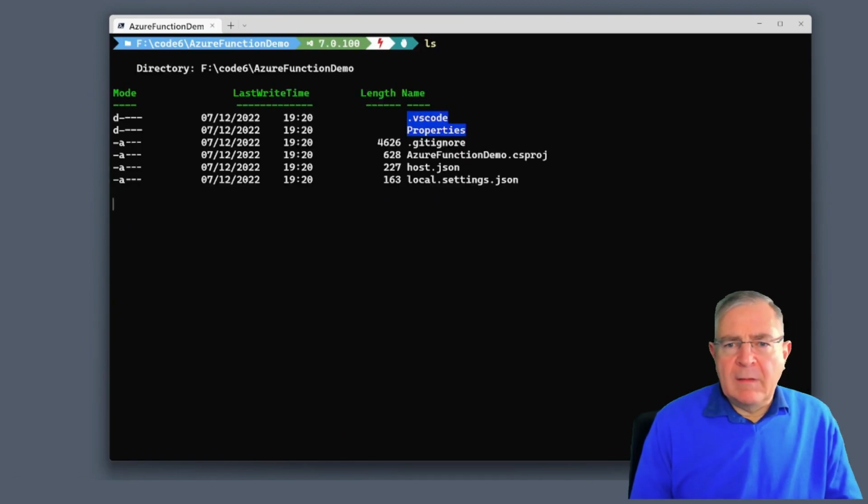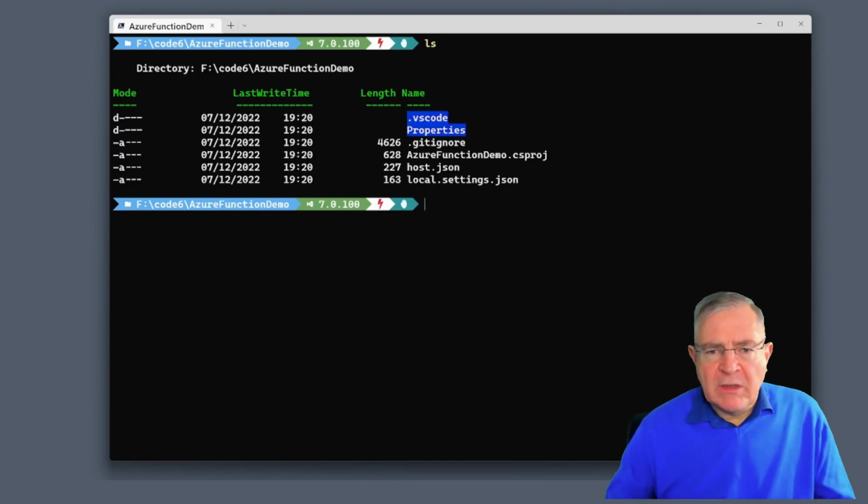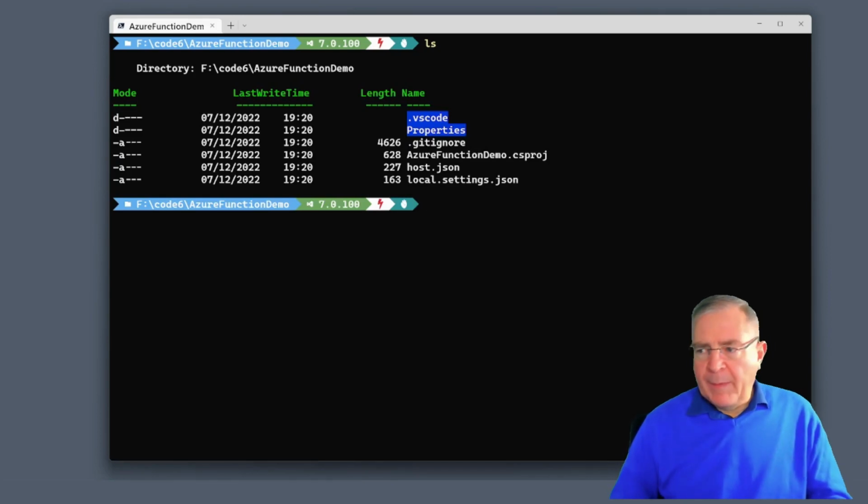So yeah, as you can see, we've got the C# project file, but we haven't actually got a C# file for the class that's going to implement the function.